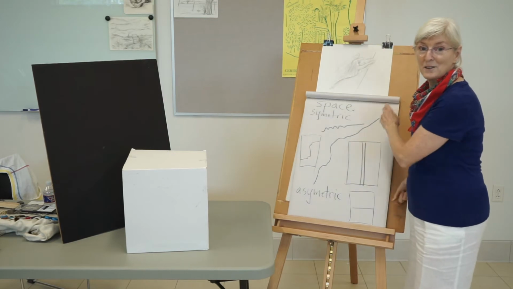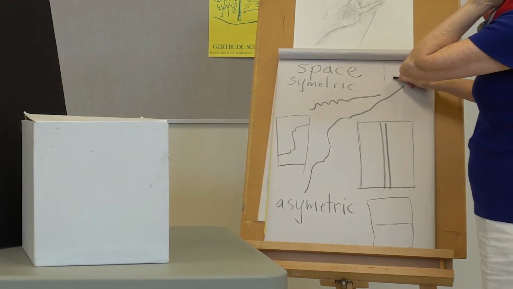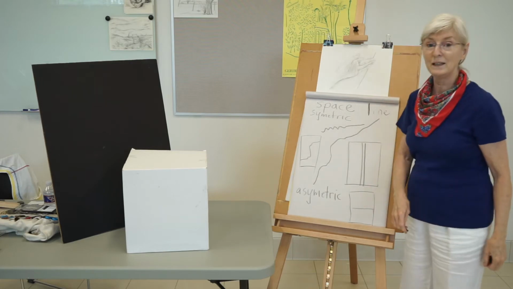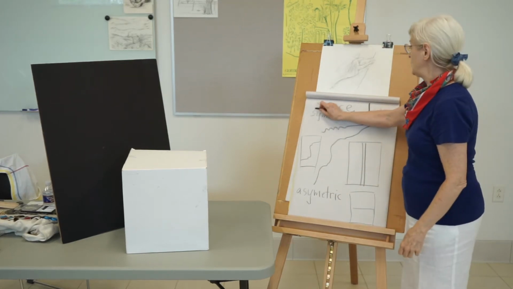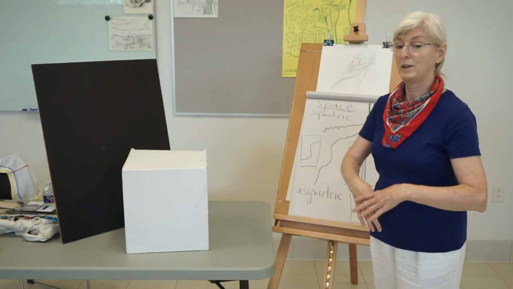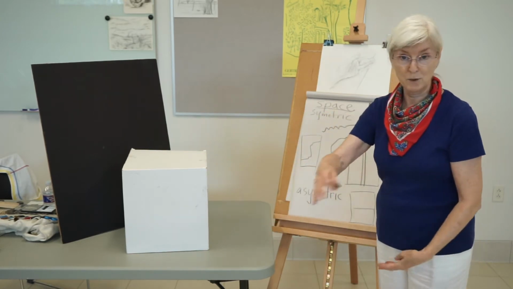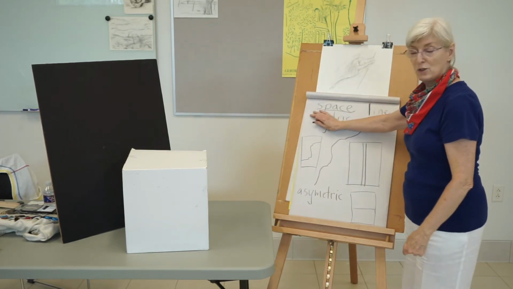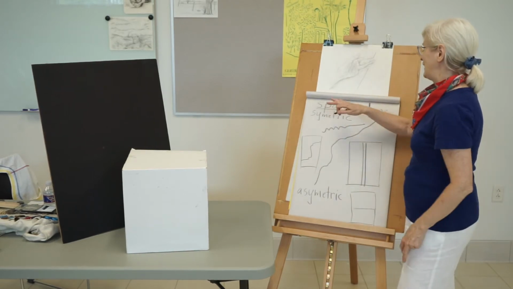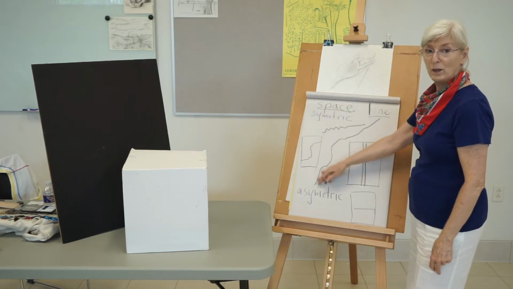Last time I had a lesson with you, I talked about using line. So we've got two elements of art that we've been talking about: line and space. In order to create a work of art, you need space. For a three-dimensional object, if you're making a piece of sculpture, you need a space that has three dimensions. But in drawing, we're generally talking about using a two-dimensional space, a space that has both height and width, or length and width.